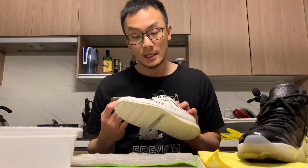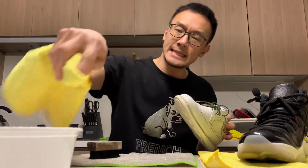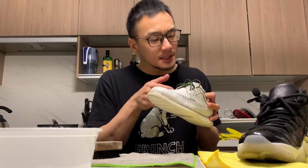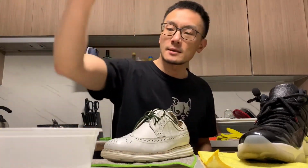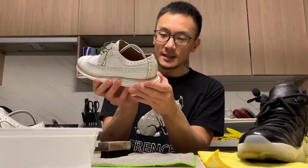Okay, apologize for this tutorial, but after you're done cleaning the shoe with the brush, make sure you hand detail it, dip it into the solution, and start going over all over the leather. The green laces, they look kind of clean, but I'm still going to remove it after and dunk it in the clean bowl of solution with Dawn, or just use the existing sneaker cleaning solution. Just don't put it in plain water because that's not really going to do anything. Don't be a dum-dum.